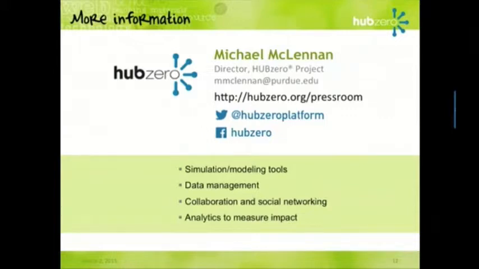If you're interested, there are lots of hubs out there to study. I think there's a ton of data that nobody is looking at. It's kind of sad that we do all of this and generate all this data, and it's not really being analyzed very well, just by a few people like Noshir Contractor. So there are opportunities to jump in. And if you're trying to create this kind of infrastructure, again, the software is free, open source. You can download it, set it up on your own servers. We even have an Amazon Web Services image that you can use to start up a hub too. So I'm happy to take any questions.